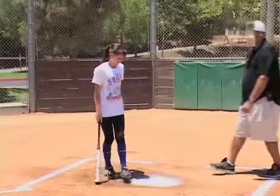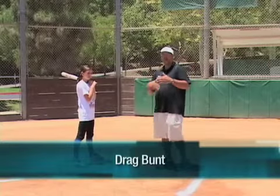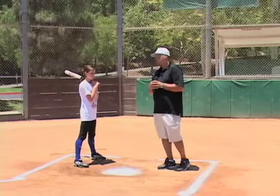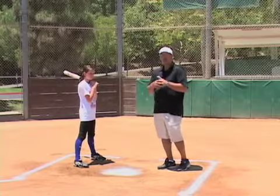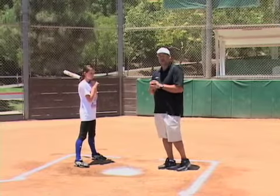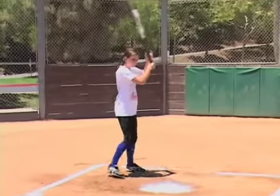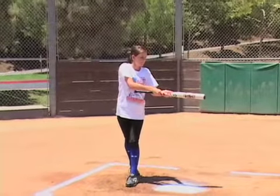Okay? Okay, now we're going to show you the drag bunt. We're going to bunt out of the position. We're bunting for a base hit. Just going to show how we go through the feet work, leave the hands behind, deaden the ball. So we go through the drag bunt and run all the way through. Don't stop. Go.